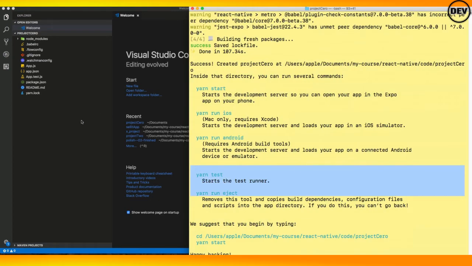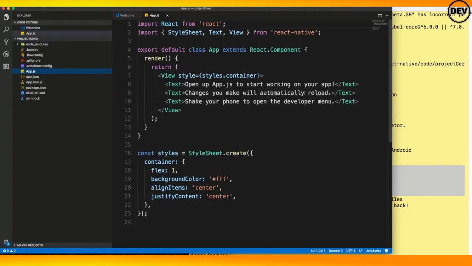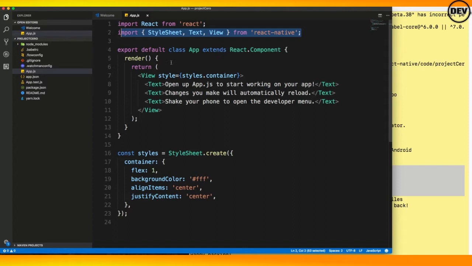So now let's go to the project, and we can see the whole structure of our project. And the main file, just like we get for React for Web, is going to be the App.js. So we get the imports, some modules from React Native. And inside of here, we have our class with the render and the return. And just like we spoke previously, we have a wrapping component, which is the View. And if you notice, this View comes from a component inside React Native.